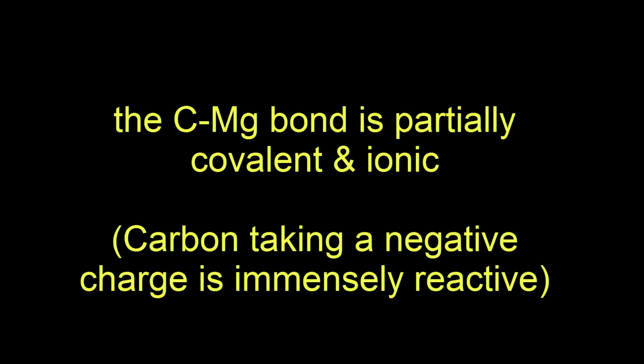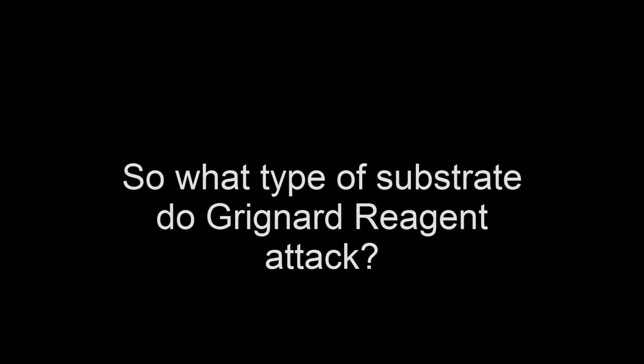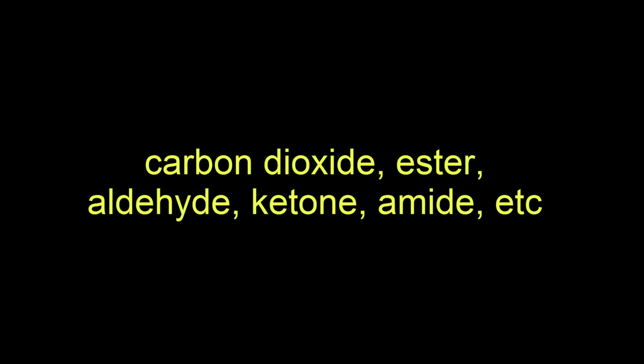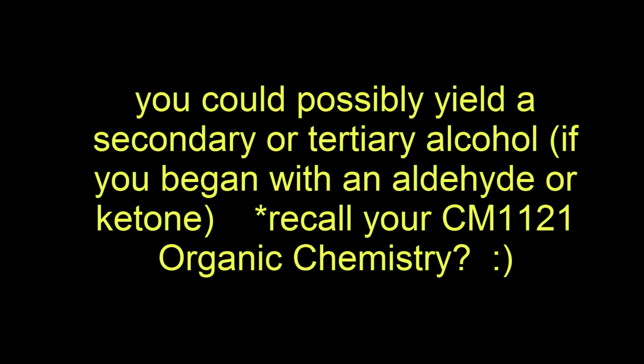So one of the many applications of a Grignard reagent is a reaction with a carbonyl functional group. As we know, carbonyl group means it has a C=O double bond, and because of this bond that's polarized, the carbon there takes a delta positive charge that attracts nucleophile, nucleophilic addition. So what are the groups that contain the carbonyl C=O double bond? Carbon dioxide, aldehydes, ketones, or esters. And Grignard reagents react with these groups to form carboxylic acid, secondary or even tertiary alcohol.